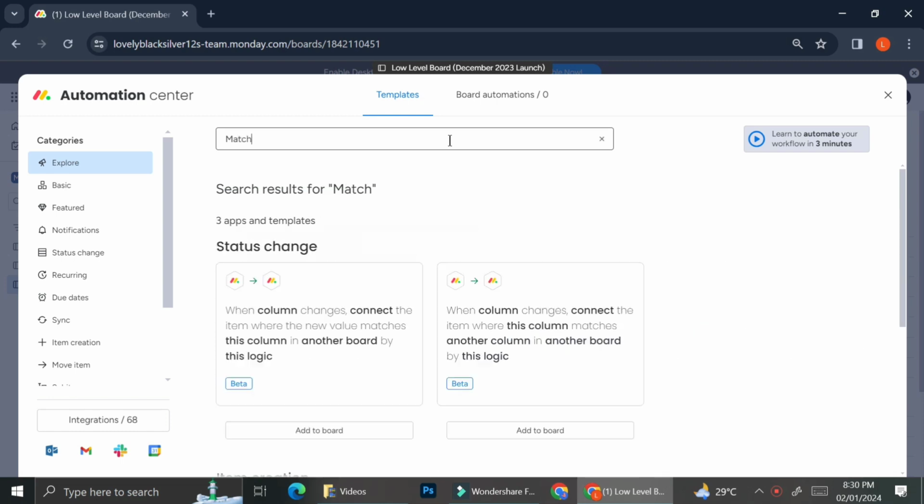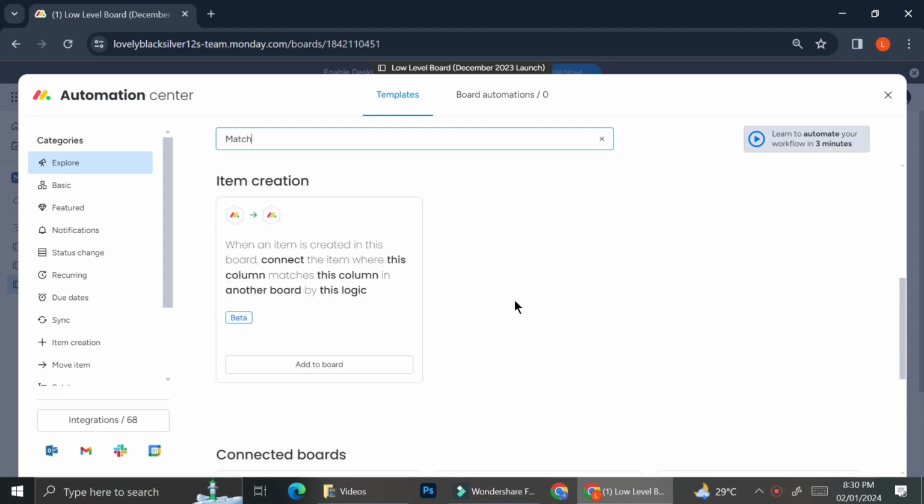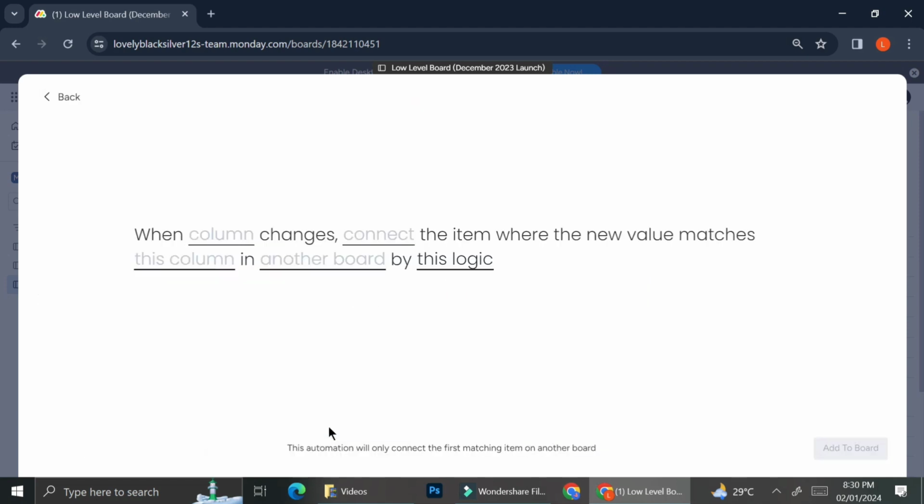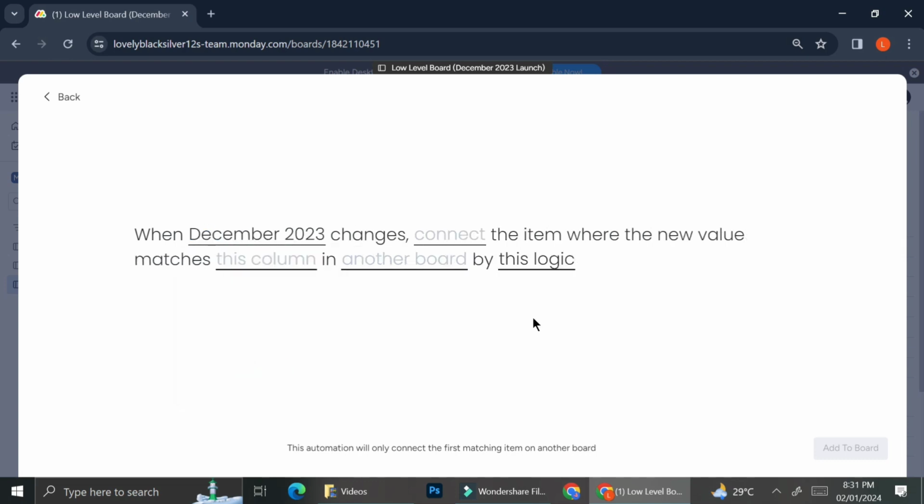So go ahead and type in match in the search bar, and you can see that there are several types of match automation that you can choose. These ones are based on the changes in column, and this one is based on the item creation. I'm going to use the status change with column, so I'm going to go ahead and click that, and then over here I'm going to choose when column December 2023 changes.